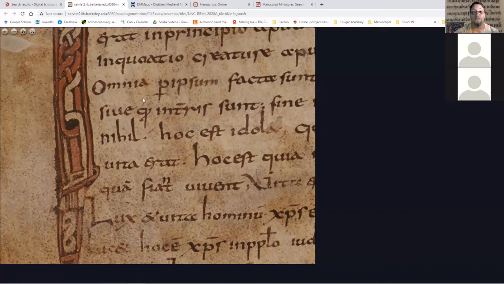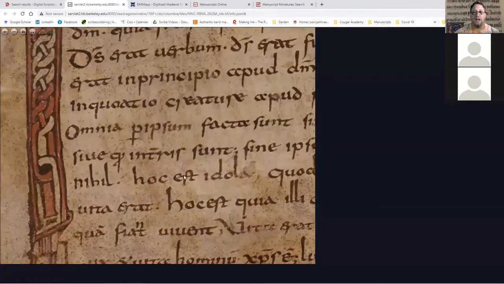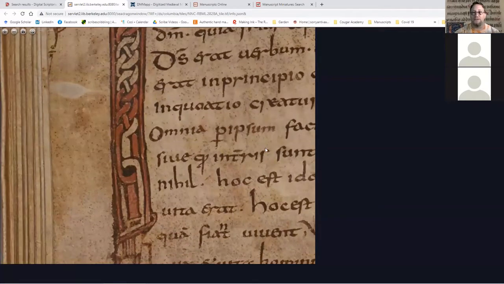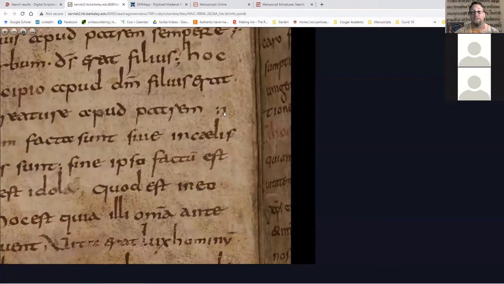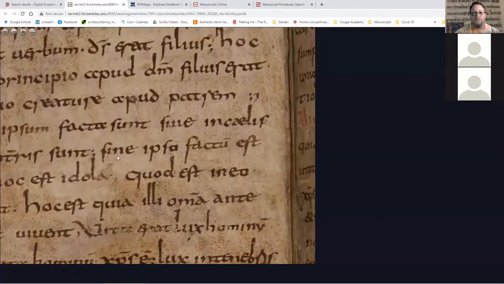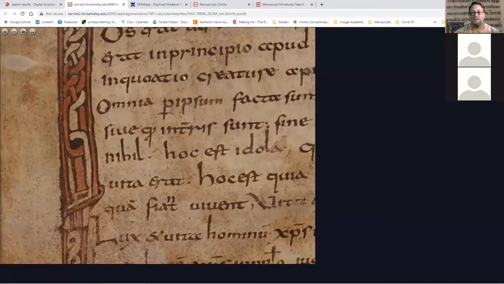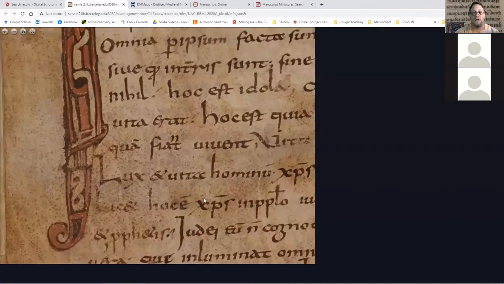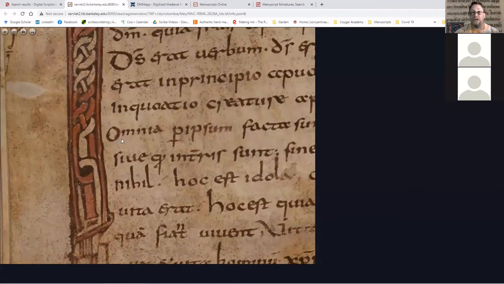So here we have omnia. That didn't need to be capitalized. There is no reason for that to have been capitalized. It's not the beginning. It might be the beginning of a sentence because we do have this abbreviation here, and it could be some kind of punctus, but I don't know if it's the punctus for the end of the sentence. I don't read Latin well enough. But then again, we have this punctus here, which is pretty certainly the end of a sentence. So no, omnia is just there because, hey, this is more important. We're making emphasis here.